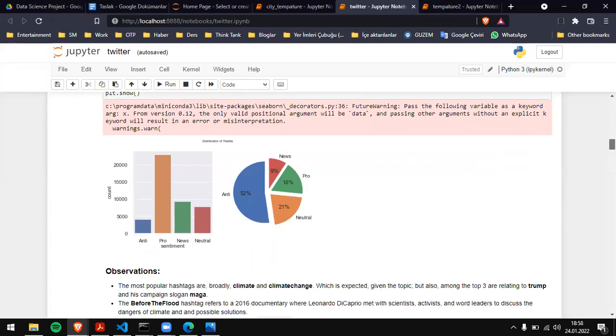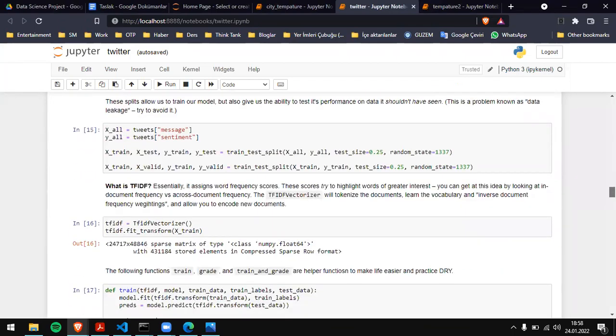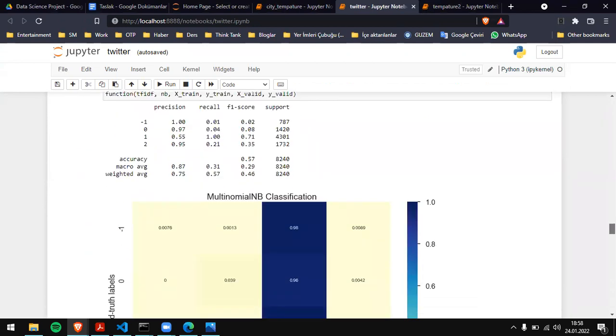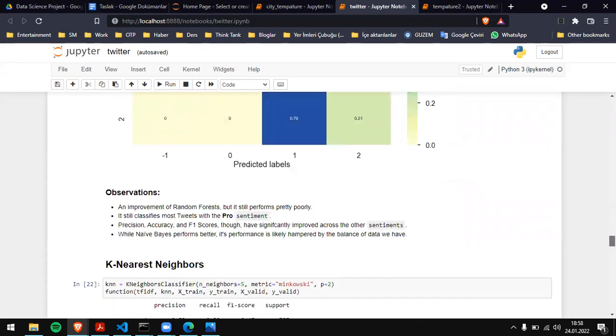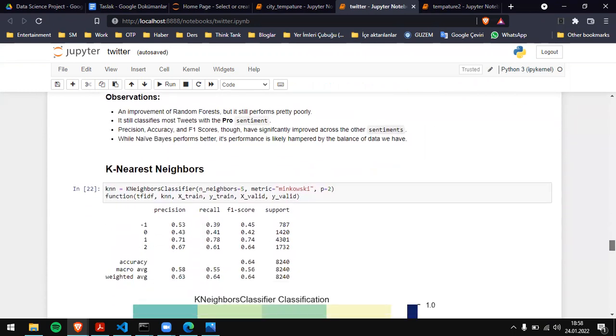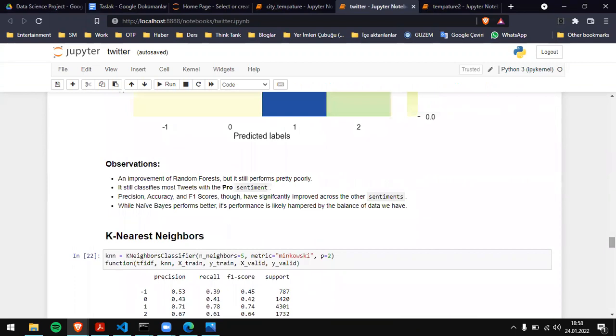Then we looked at some models. For example, we use the Naive Bayes theorem, and we have some observations. For example, there is an improvement with random forest, but it still performs pretty poorly. Also, it still misclassifies the tweets with the poor sentiment.